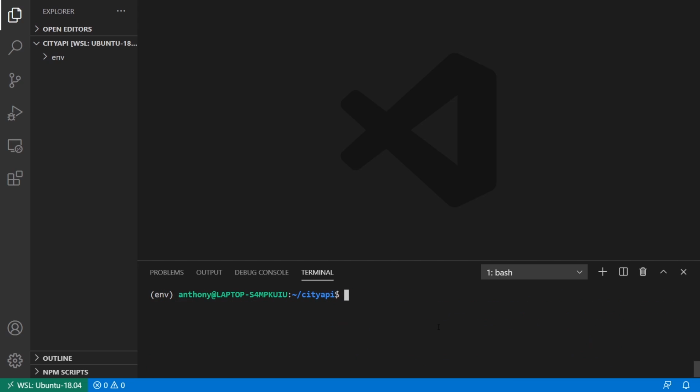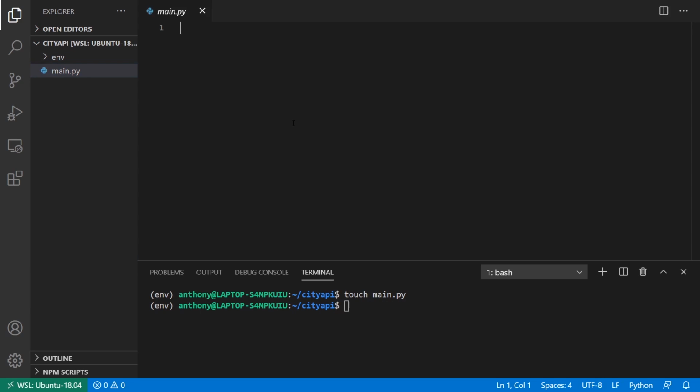And then getting started is pretty easy. So I'll create a file called main.py, and in it, I'll import from FastAPI. So from FastAPI, import FastAPI. And then I need to instantiate an app object using the FastAPI class. So this is similar to Flask if you've used Flask before. So app equals FastAPI, just like that. And then once I have that, I can start writing endpoints so I can have an API.